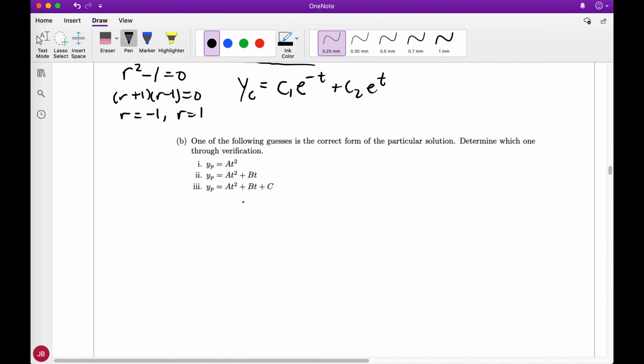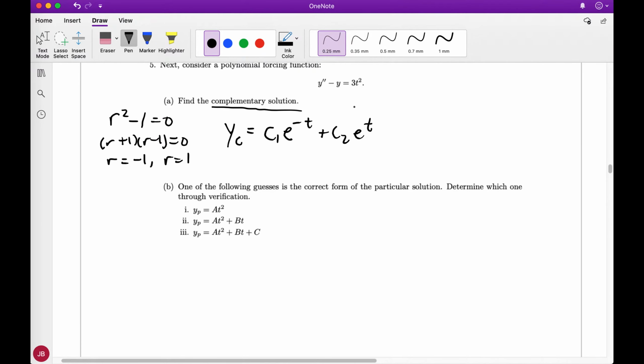Now what we're going to do is, well, if we were in class, I would have the groups get up and work this out on the board. But we're going to take a guess as to what the form of the right-hand side should be. You'll notice that I just have a t squared here, so it's tempting to say that maybe a t squared is the right thing to do because it looks pretty much the same. And like when we had something like e to the 2t, this was the form. But in fact, this is not going to be good enough.